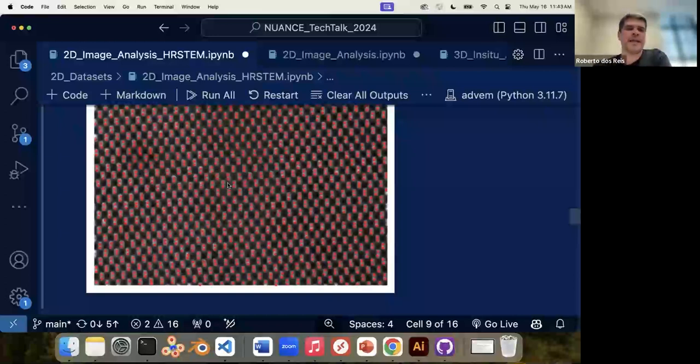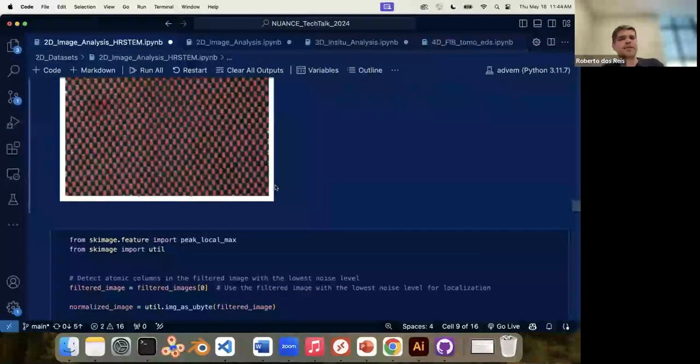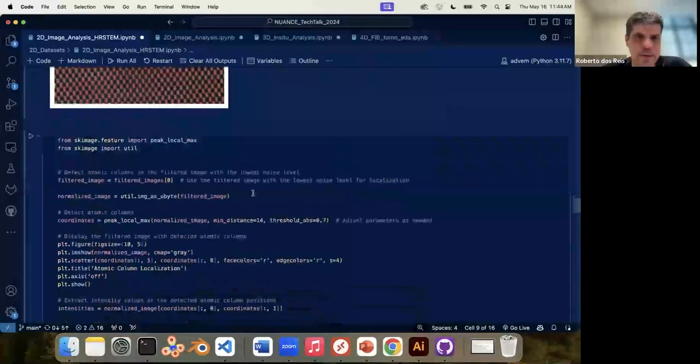This is because, like I mentioned earlier, this function is a very simple function just to find maxima within your image. So you might want to use a more refined method to actually capture exactly where the peak is. I will show you an example later so you can build from that.